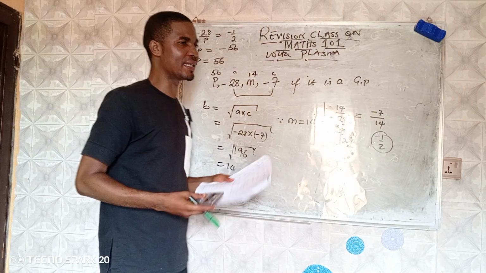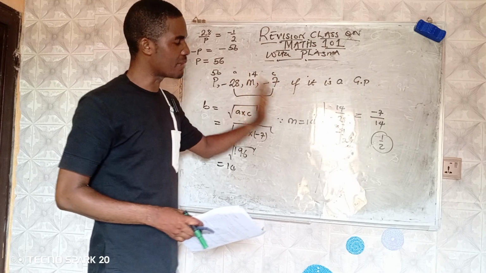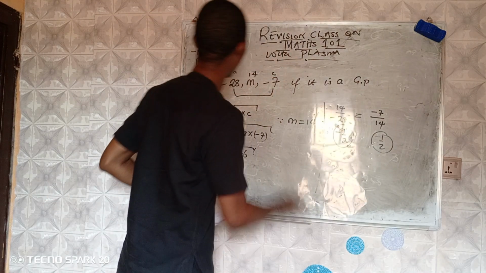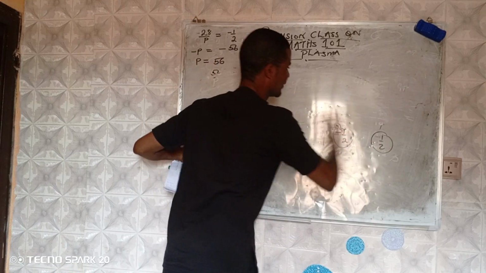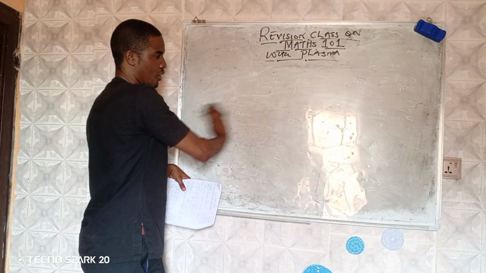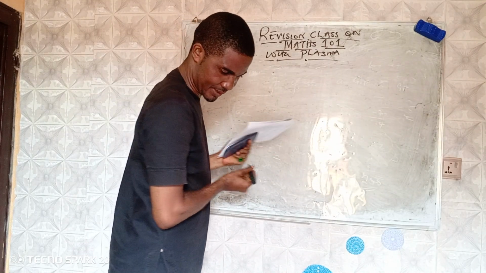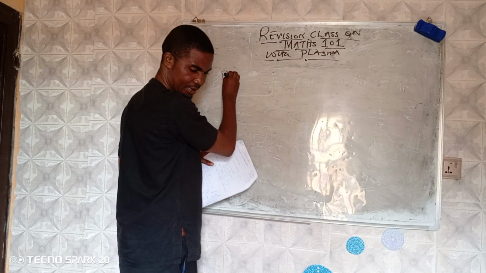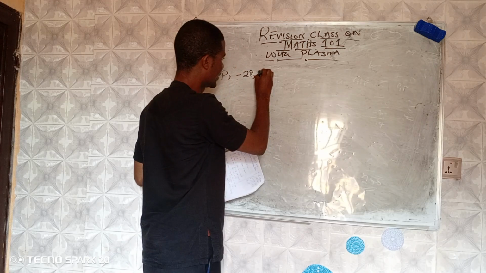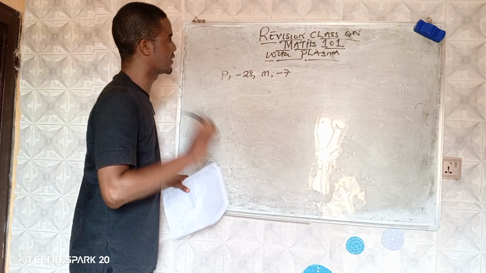What we use in solving this is the method of geometric progression. Also, we can use the method of getting what we want using what we have. Let me use that method, so that should you understand that other one, this new one is also good. The question was, I had P, minus 28, M, minus 7. Now look at another method I'm going to use in solving this.